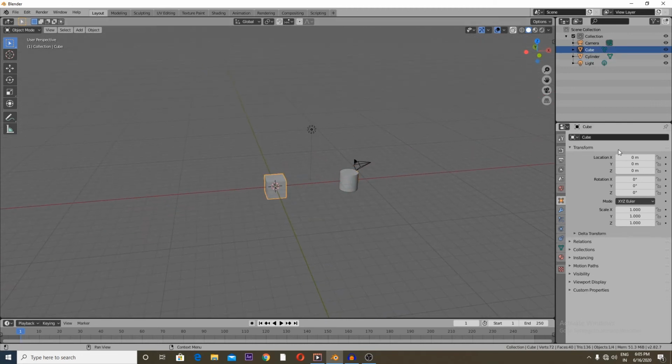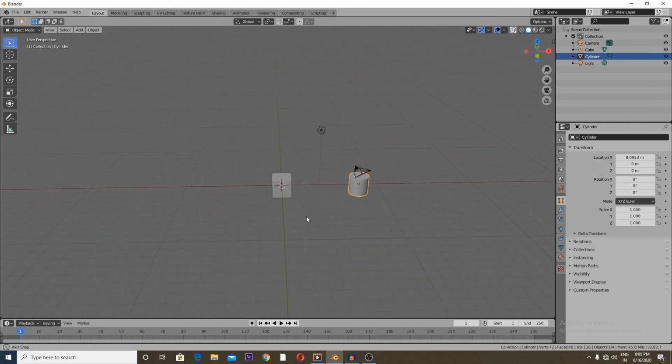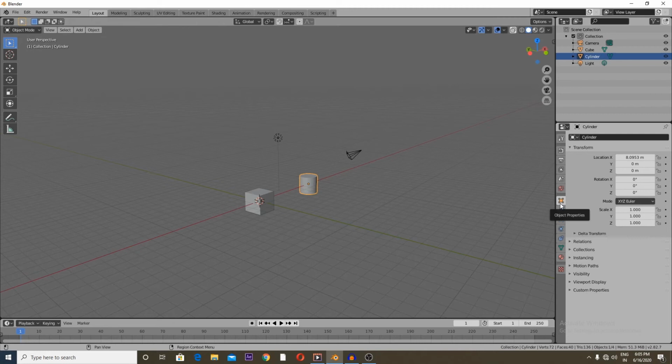As I select this one, everything becomes zeroed. Why? Because this cube is kept on the center, and as you click on this one, don't drag it, simply click on the object. If you click, it will tell you how much value you are away from the X from the center. So this will tell you the exact value, how far you are from the center. So it is a very basic option, and it will help you while working on Blender.